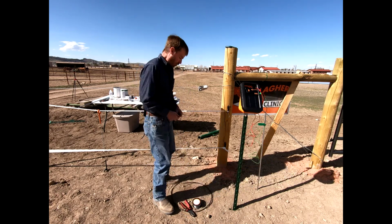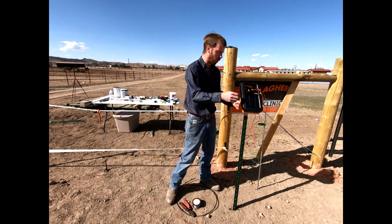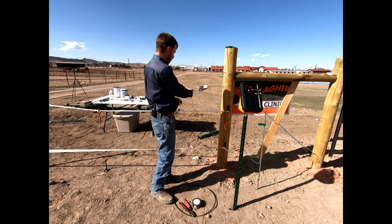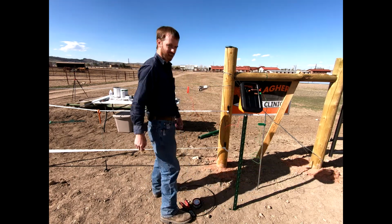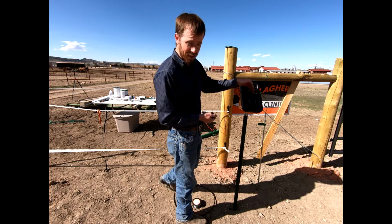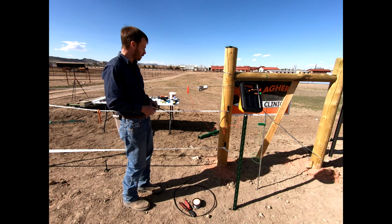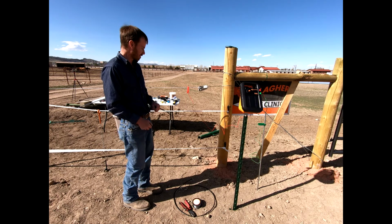And so real quick, we're going to go ahead and show you how we could connect this to any individual wire. We could easily take our hot right here in our clip. We could clip this onto this top wire right here, turn our energizer on. It is now, if you guys can see, flashing green, okay, pulsing, and we can hear that, okay? And so this is now hot right here. We can go ahead and read it. We'll also show you how we might jump from one down to the next, okay?